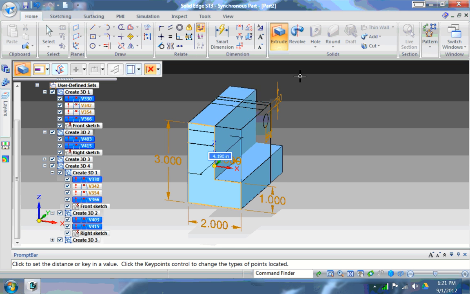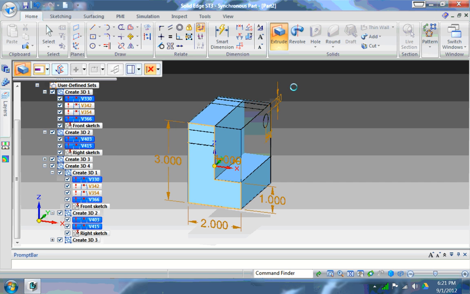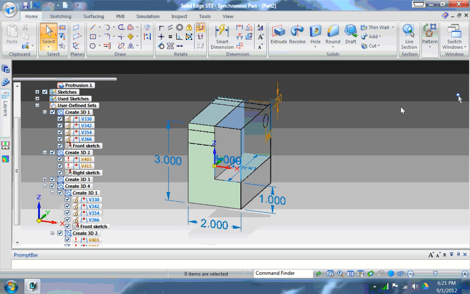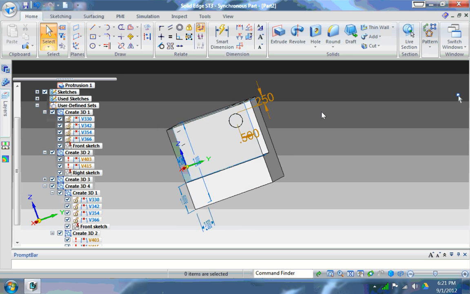In ST3, it defaulted to what I was doing because it's helping you. It's a different software a little bit that gives you a hand because it kind of knows what you want to do. But I'm going to start by giving this some depth. So I'm going to type in 3 inches. There we go. Click OK. And there we have it. In ST2, you'd want to do the same thing.